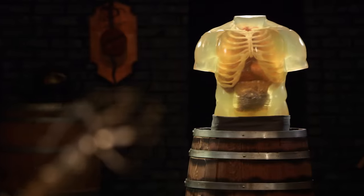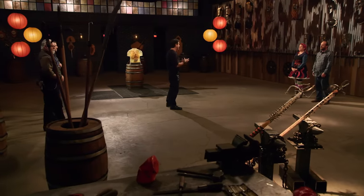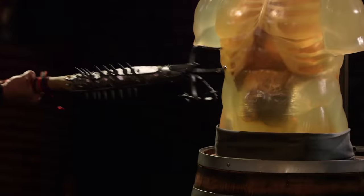All right, bladesmiths, welcome to the kill test. To find out what kind of lethal damage your sodegarami will do, I will take your weapons and stab and try to snag this ballistics dummy. Rita, you're up first. You ready for this? Hi. All right, let's do this.